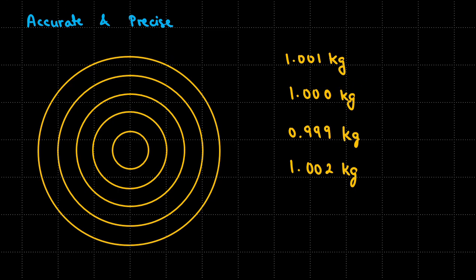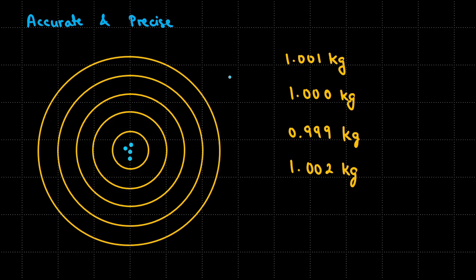So if this was a dartboard, most of the points will be like this. Suppose there are 4 points, one of them is 1 kilogram, and some other points will be like this. So this is very high accuracy and high precision. Why high accuracy? Because it lies in this part, very close to 1 kilogram. Each data is close to 1 kilogram. And why is it precise? Because each data is very close to each other.